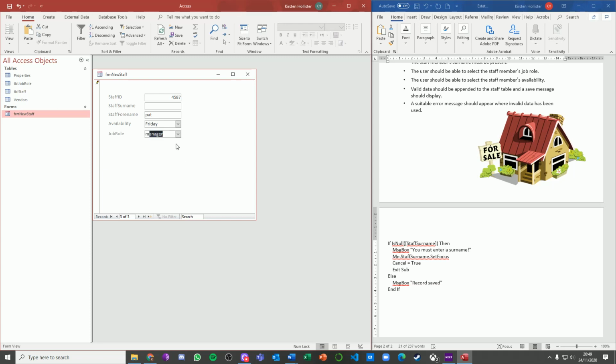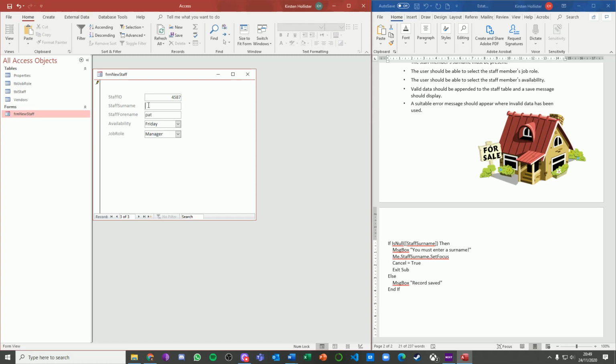So now if I press tab, ordinarily it would jump straight to a new record. I'm hoping that here it pops us up a message to say that the staff surname is empty. And it does. So I click OK.